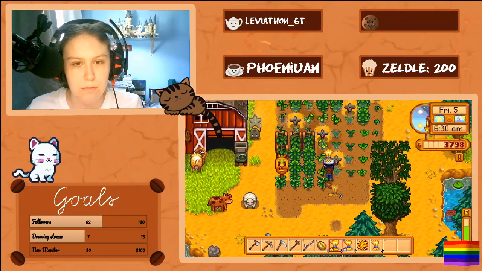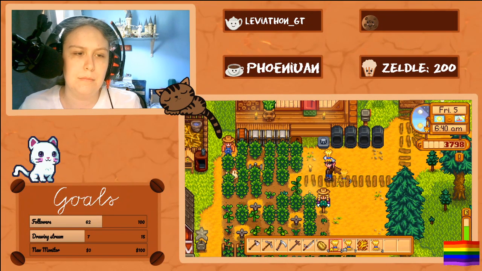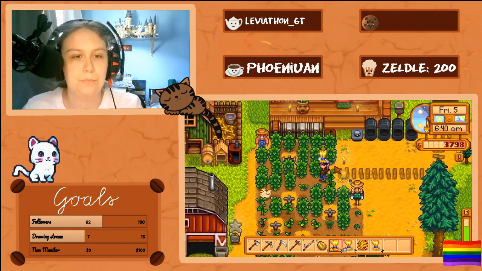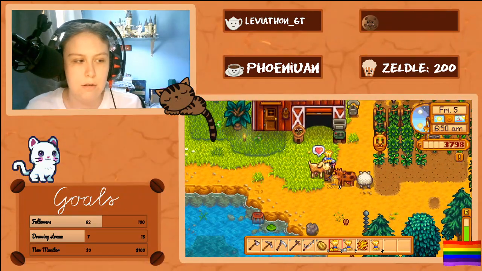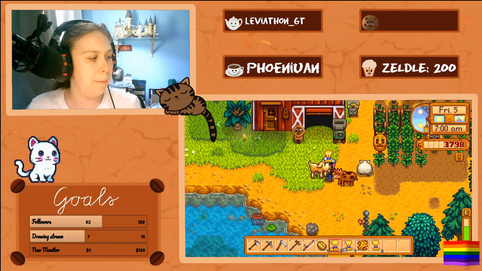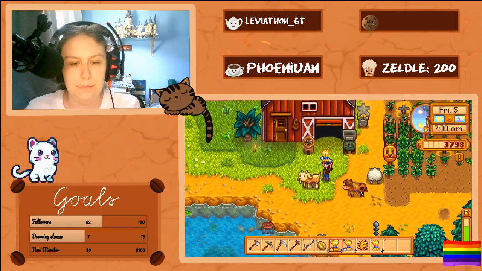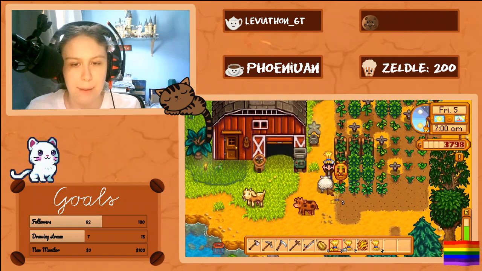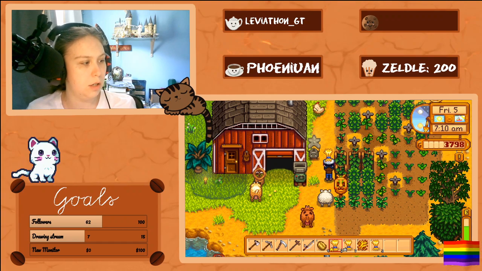That's a lot of weed. Don't know what I can do with it though. Fish, Daisy. Let me message Sammy anyway. I have a sheep called Moo. Yeah. I got some happy animals. I love happy animals. I'm not sure what I can do with weed.